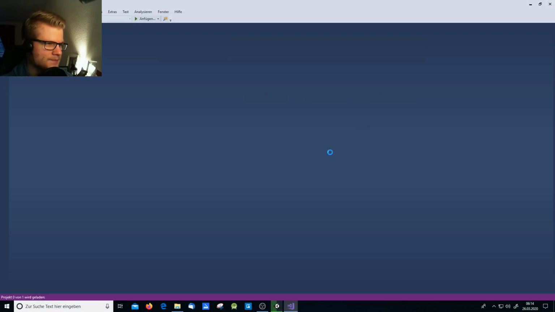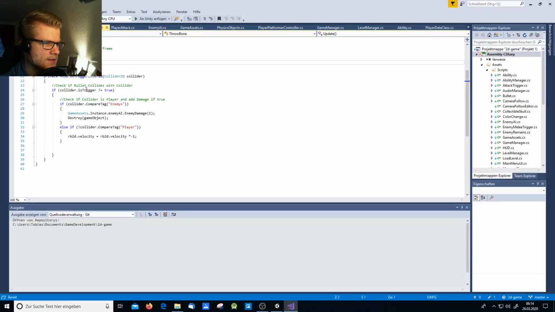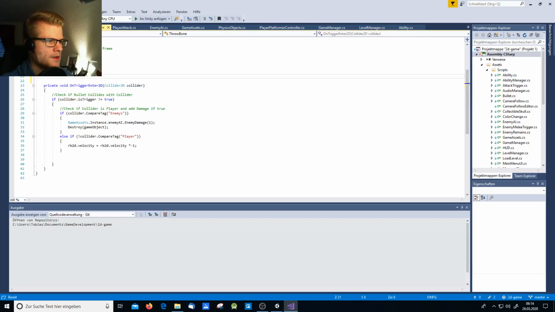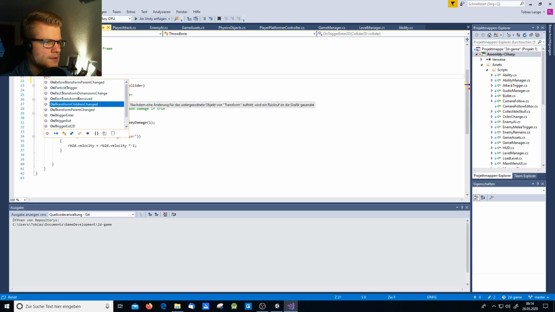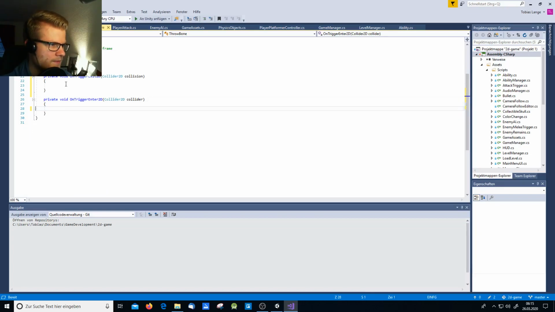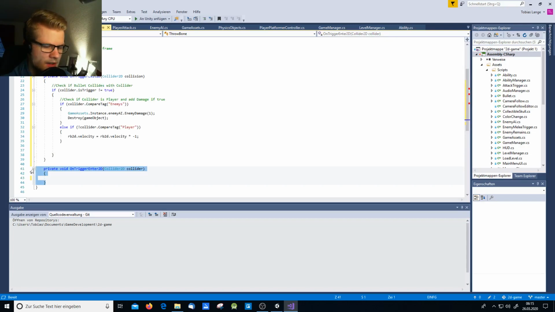I just want to double check the on trigger enter 2D function. So, collider to the collision. Just take all that stuff, put it in here, delete that one. Alright, collision.